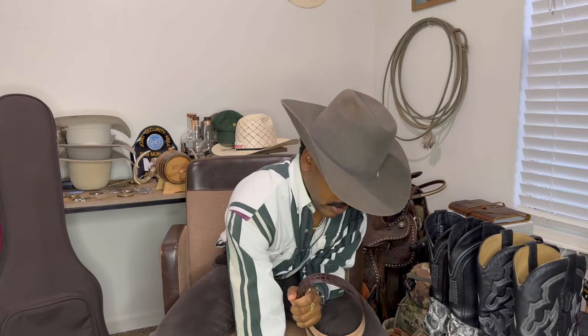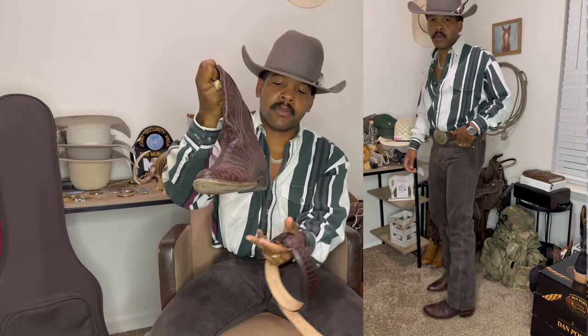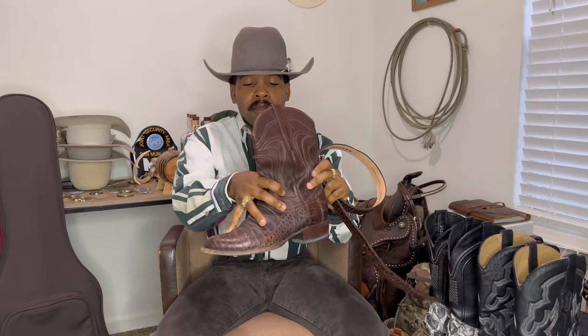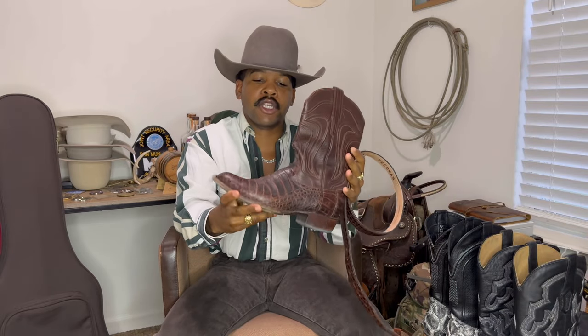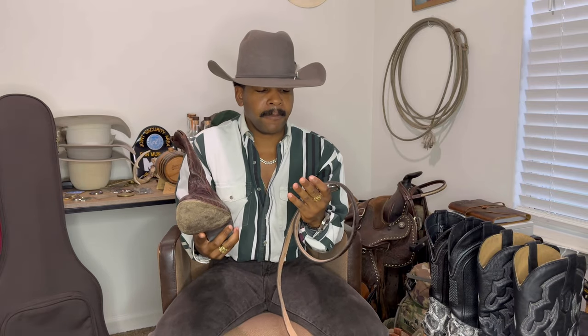Today I'm gonna be wearing this belt with these boots, and I know it just seems like the perfect situation — to have a belt that's perfectly matched to your boot, to the skin of your boot. In this case it's a Cova's belt, a Cayman skin in a chocolate color. I absolutely love these boots, they're called the Dillon.